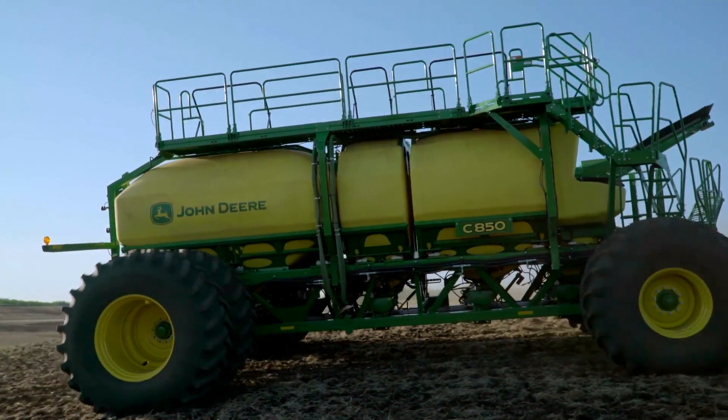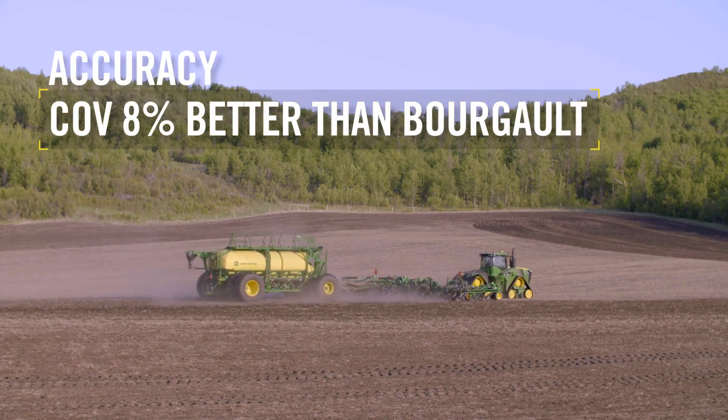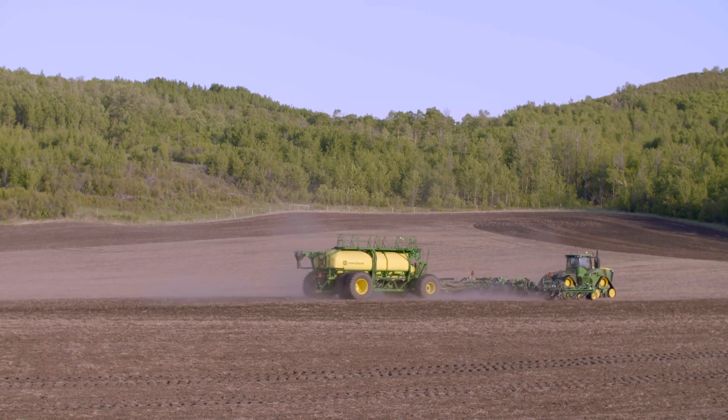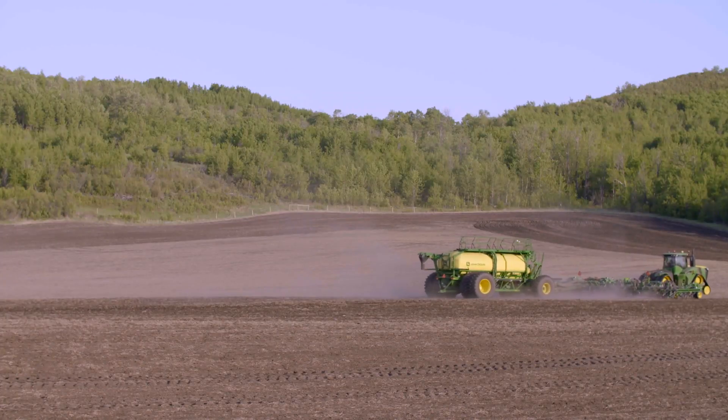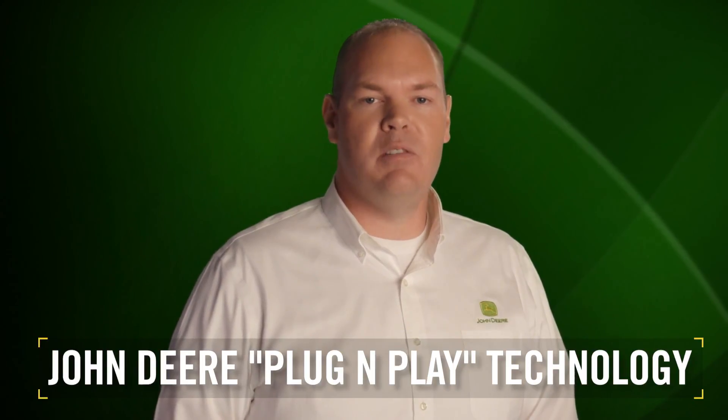Now that you've seen what the C850 can do for large-scale, small-grain seeding in North America, let's see how it compares to a major competitor. When it comes to accuracy, the John Deere AirPower 2 results in a variance that is 8% better than Borgo, meaning more accurate distribution to each opener for more even emergence, flowering, and canopy — maximizing yield potential. In productivity, John Deere ActiveCal provides faster, easier calibration for more confidence and more time seeding. Our hydraulic wireless conveyance is 28% faster than Borgo and allows filling all four tanks from a single location. Only John Deere provides plug-and-play technology between the cart, tractor, and tool — no need to rewire, reconfigure, or rehash the setup. Integration is also unparalleled with the John Deere Precision Ag technologies, all adding up to a big advantage in performance and productivity in the field.